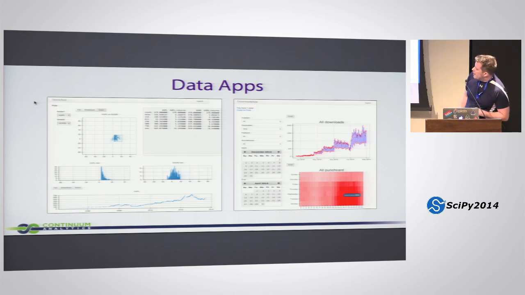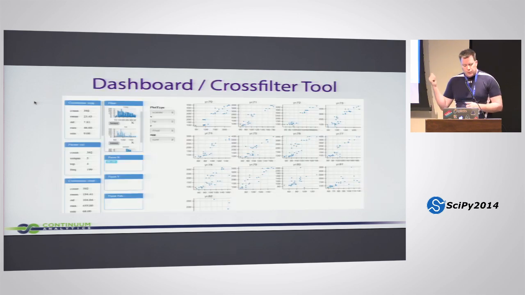Here are some examples of some of the data apps. These are in 0.5 now. Here we have a little app that lets you select some financial data, and you can select different stocks to get correlations around them, and then select the histogram for just the selected part. This little download dashboard shows daily, monthly downloads, lets you select which product you want to see, and gives you a little punch card about when the most activity was happening. Dashboard Crossfilter tool. This went in as well.